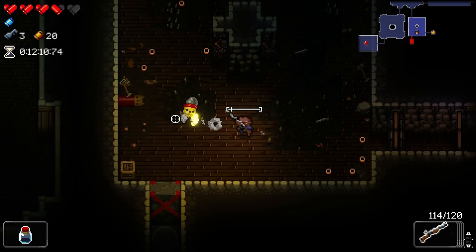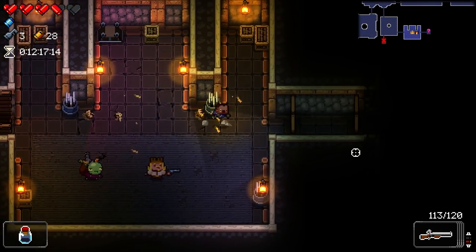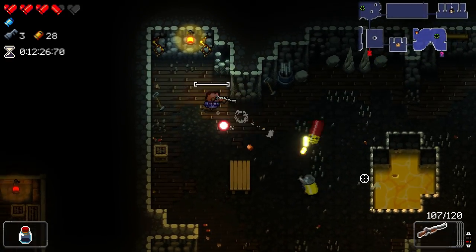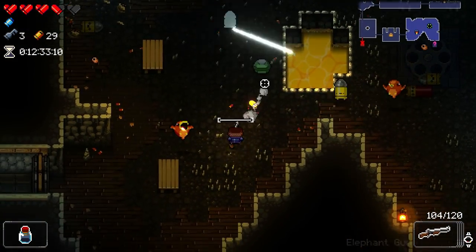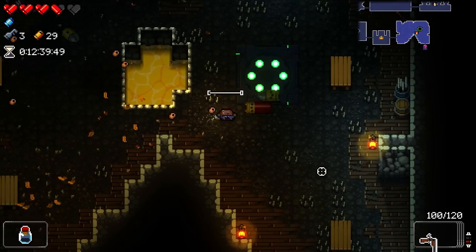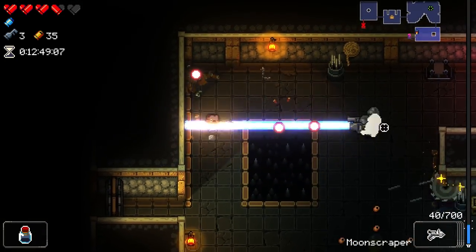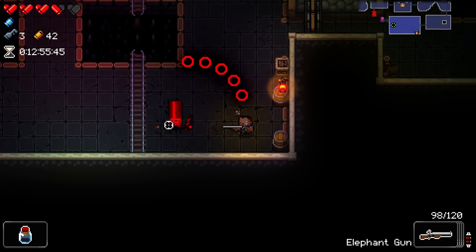This is starting to look like a full floor, basically. I'm not even gonna mess with them, honestly. Get in the pit. Get in the pit, or just die. Oh shoot. I guess it's not the fastest of weapons. Oh, I have to itch my nose. I should have Moonscraper on my secondary, because it would probably kill them faster than the. Oh shoot. Get in the pit.